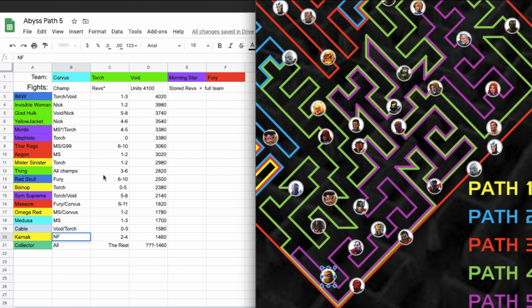As you can see, I put all champions here kind of preemptively. I didn't know if I was going to end up using every single one of my characters with team revives or something along those lines, but I did end up using Nick Fury. It did cost me about 6 revives, so I still was in the margin of my prediction, but almost over it. So Thing went down okay.